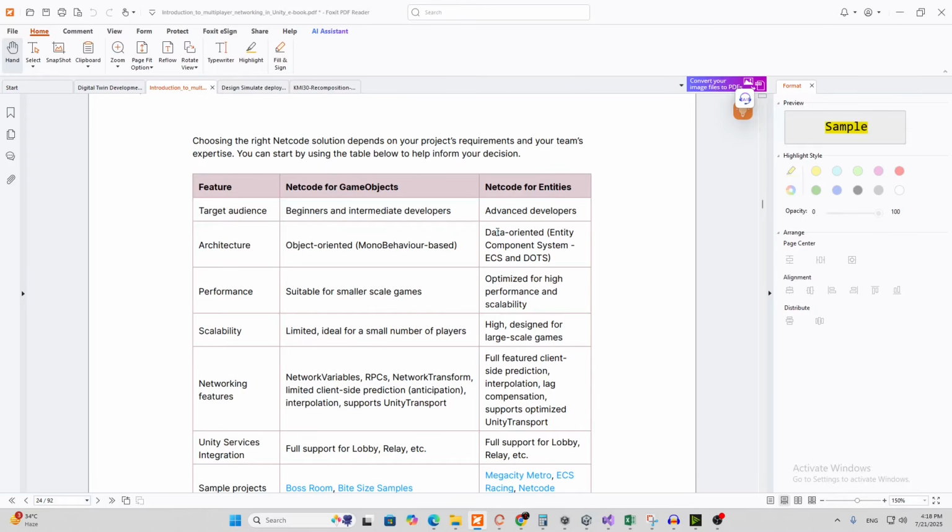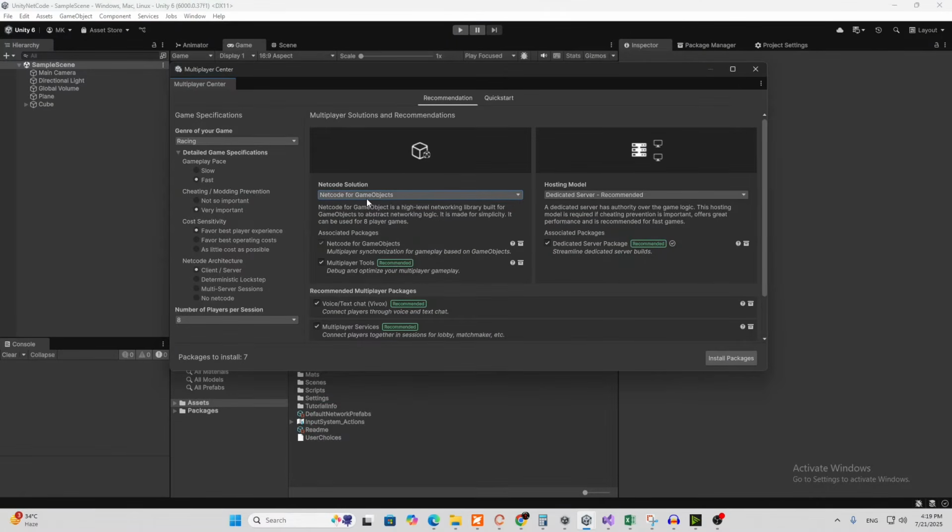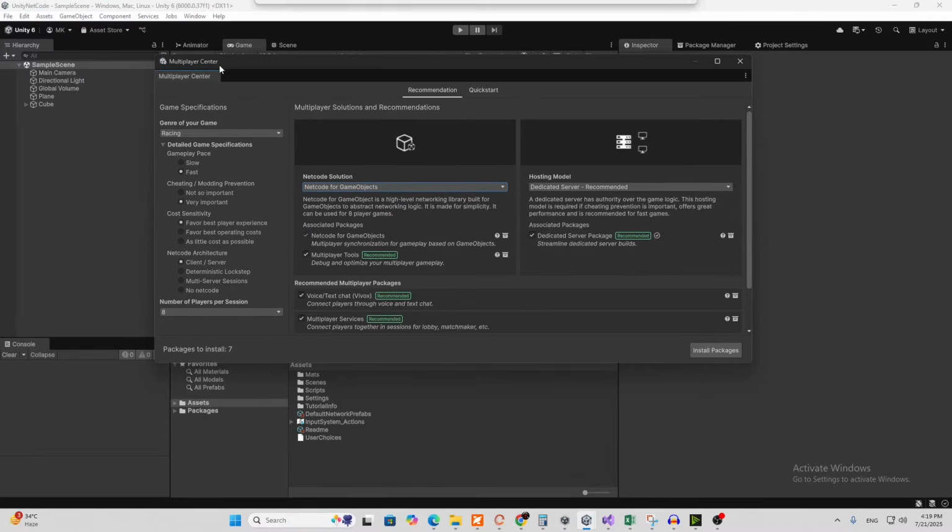It is for advanced purposes, has a data-oriented stack, ECS or DOTS, and is optimized for high performance games. For smaller games on an object-oriented structure, we can use Netcode for GameObjects. So this is one of the important things that I want to show on this window.